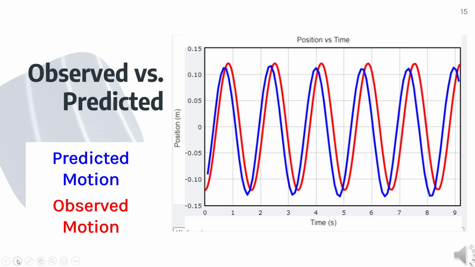Here is the observed versus predicted plot. As you can see, they are the same motion, but slightly off. This is likely due to multiple reasons. A major one is that these values are so tiny, so when making the centers of mass, I could have been slightly off every single time, accounting for the tiny shift.